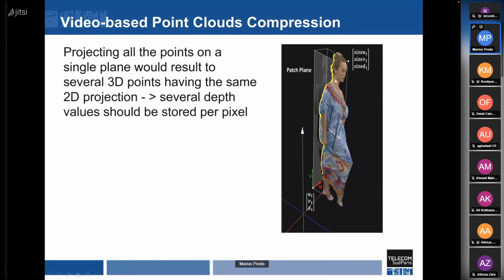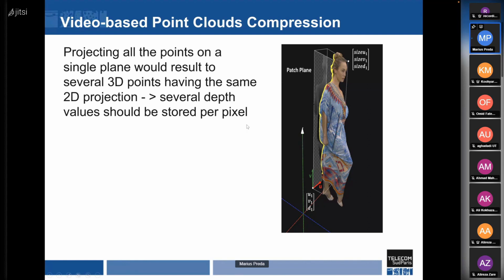Of course, it's not as simple as I'm explaining, because we have a 3D object here, so it may be possible to have several points projected in exactly the same plane pixel.